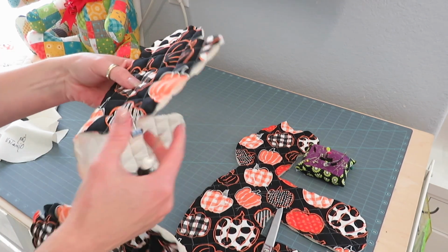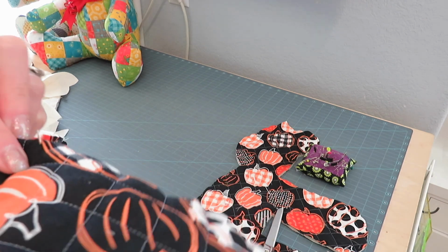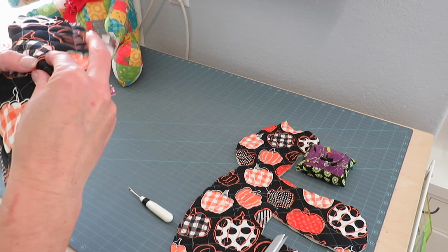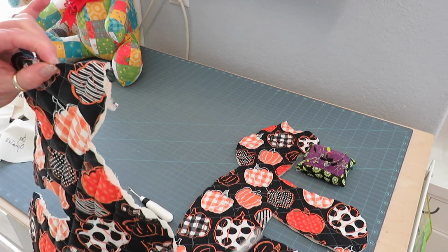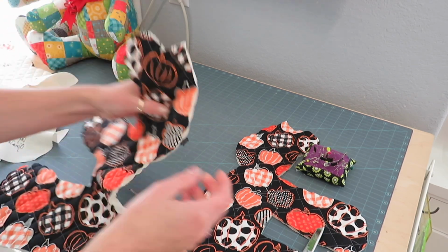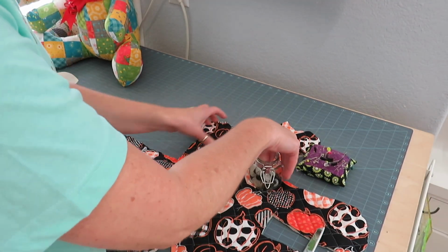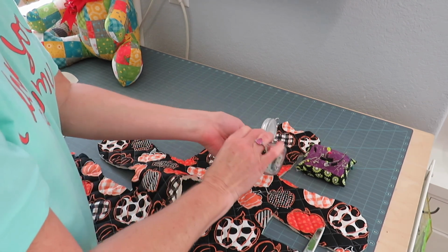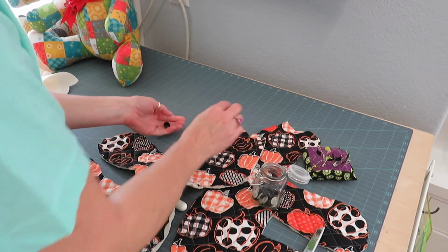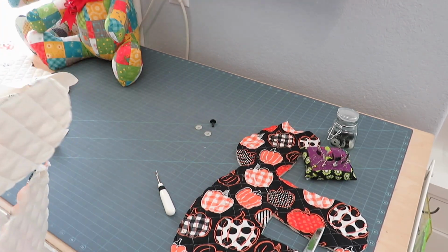So when I did the snip, it just snipped through the backing piece of fabric, not through the batting piece. So right there, we're going to make another little tiny, tiny snip. And when you're doing this, I usually use my smaller scissors so that I don't accidentally cut too much. Okay, so these are my eyeballs. We're going to need 2 eyeballs and 2 of those little guys. So the eyeball is going to go through the little hole that we just created.